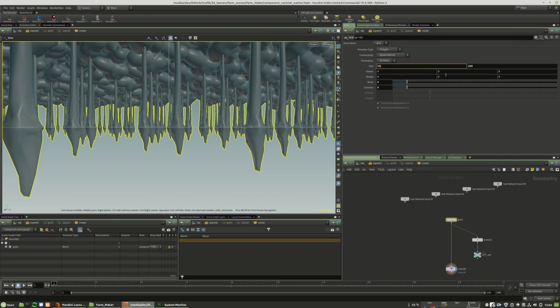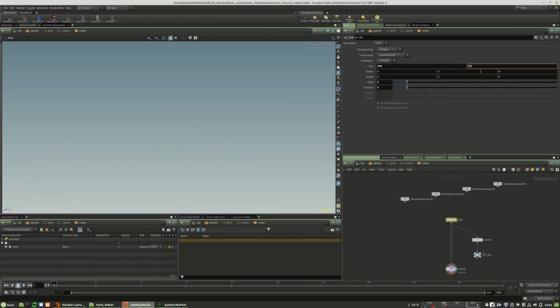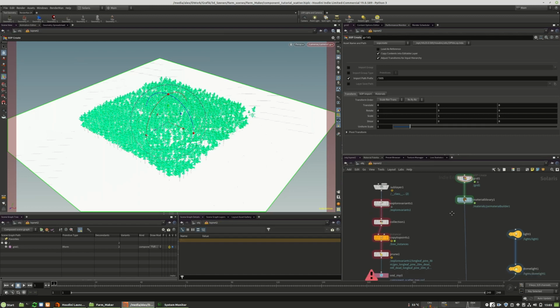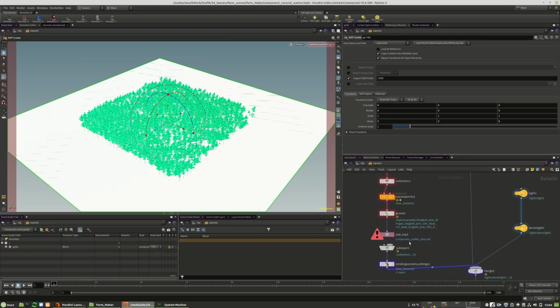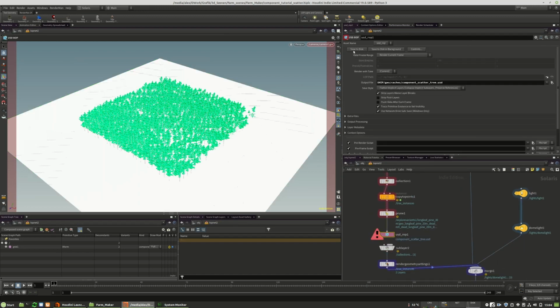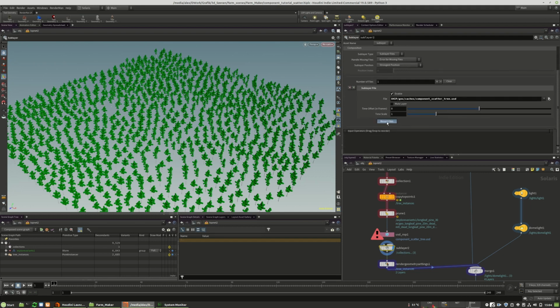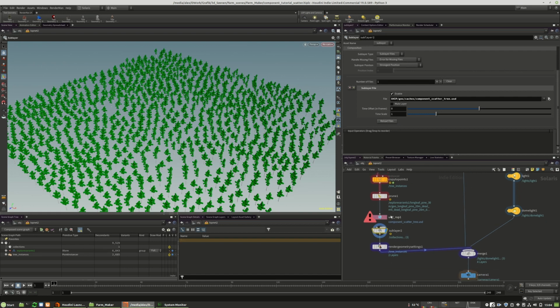So 500 by 500 meters, and we'll maybe do 25,000 trees. We of course have to recache our USD file we saved before and save to disk. And here we have our trees. We reload the file.